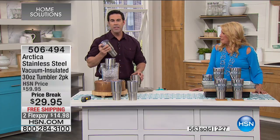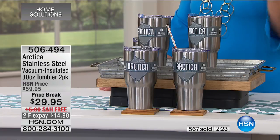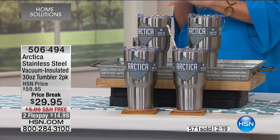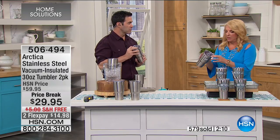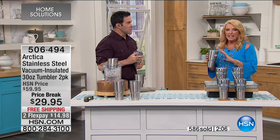Right. All those great things that you can do when your beverage is the way that it was intended. And I will tell you, it makes the smartest ice shaker. So if you're the person at home who likes to make up the adult drinks with the shaker, it really does, because there's something about the stainless steel and shaking the ice and then literally pouring it out like you would if you're using it as a shaker. It tastes delicious that way.